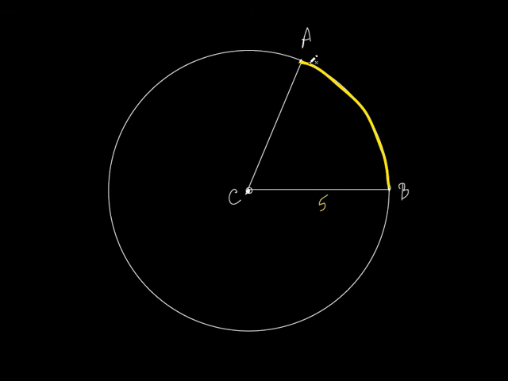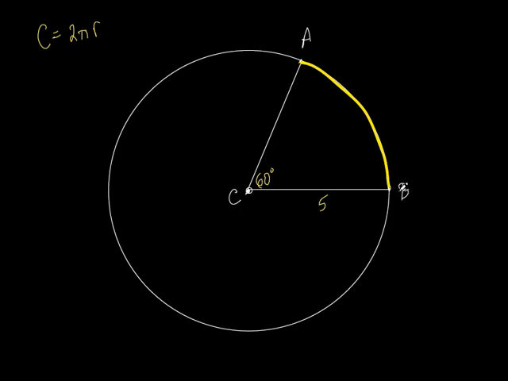Well, let me ask you this before we get to this actual distance. What is the distance around the whole entire circle? Give me a formula for it. It's the circumference, right? The circumference is equal to what? 2 pi r. That would be the whole entire circle. How many degrees in the whole entire circle? 360, right? So if I go around all 360, it would be 2 pi r. But am I going all the way around from A to B? Am I going around the whole entire circle? No, I'm only going around a portion of it. And let's just say it's 60 degrees, just make it easy, okay? Everybody with me? So it's 60 degrees, and the radius is 5.